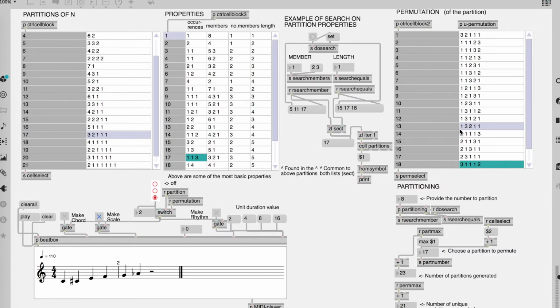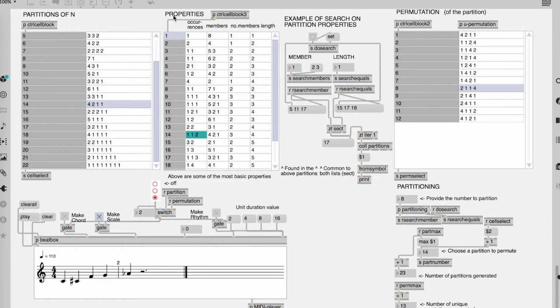For example, this 13211 will give us the little figure here, that is semitone, minor third, semitone, whole tone, semitone. Just so that these are semitone values, 13211. So that's how we get the partitions created and put into the cell block, and the properties displayed.